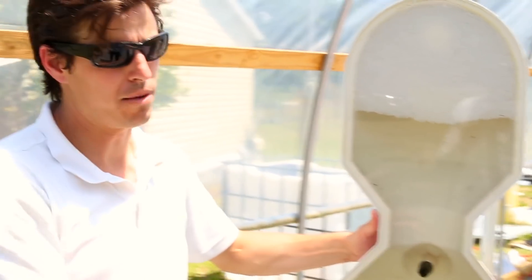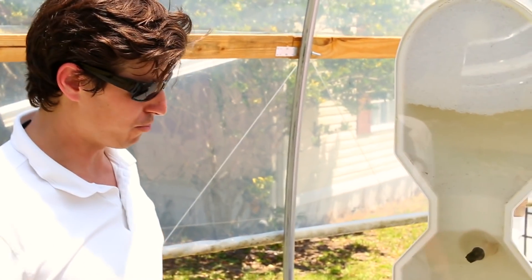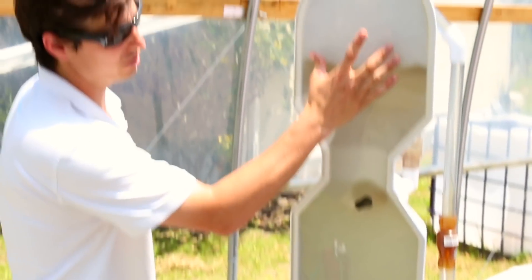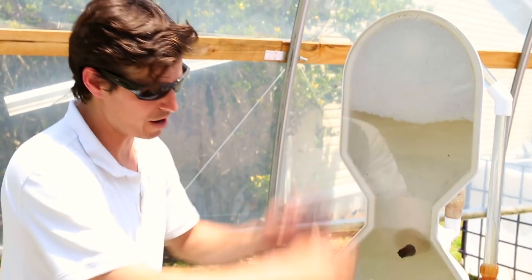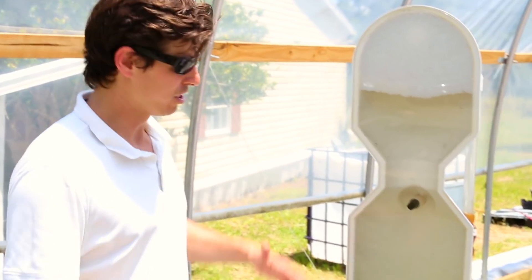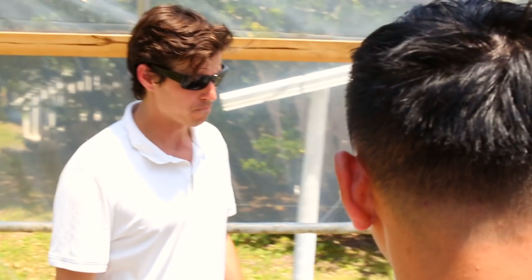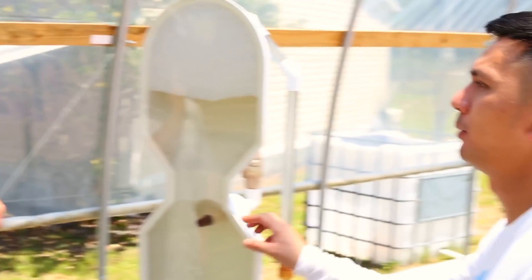These types of filters are bulletproof because the concept is so simple: water comes in dirty, and before it can leave, it must be cleaned by the beads. A turn of the three-way valve drains all the solids out, and a flip of a switch — or unplugging the pump — is all you have to do. You're clean. We didn't get water sprayed all over us, we're not spraying anything with a hose, the filter works cleanly for you.